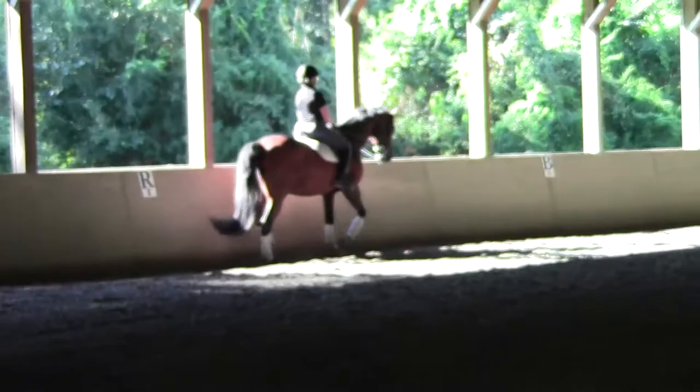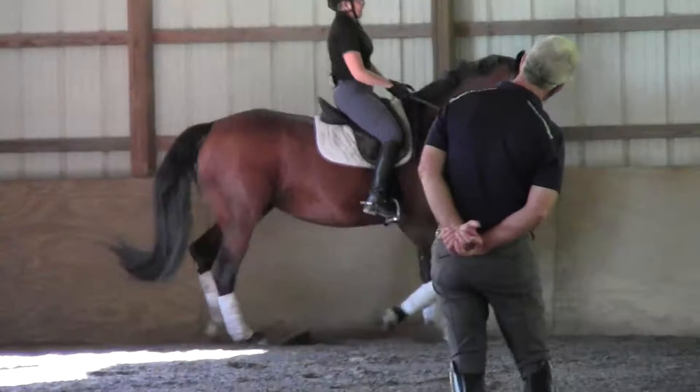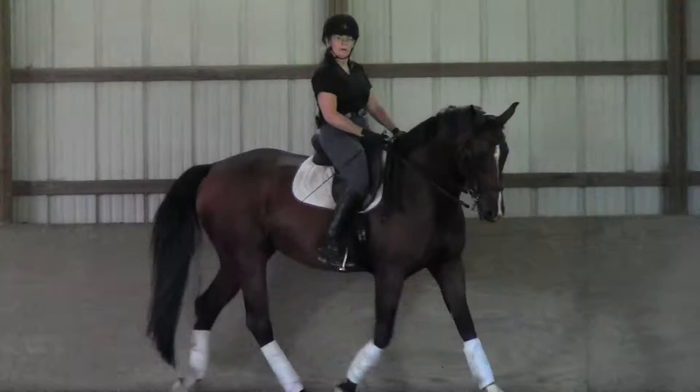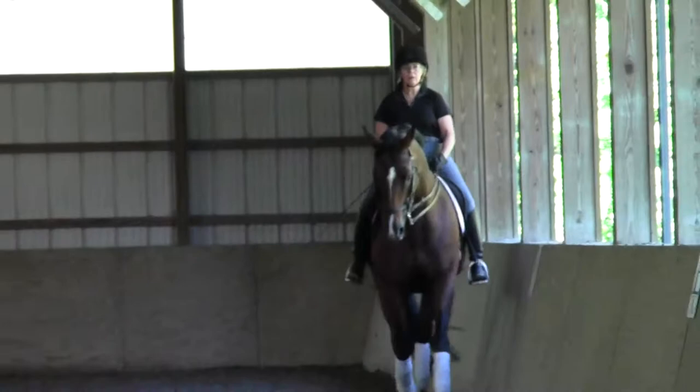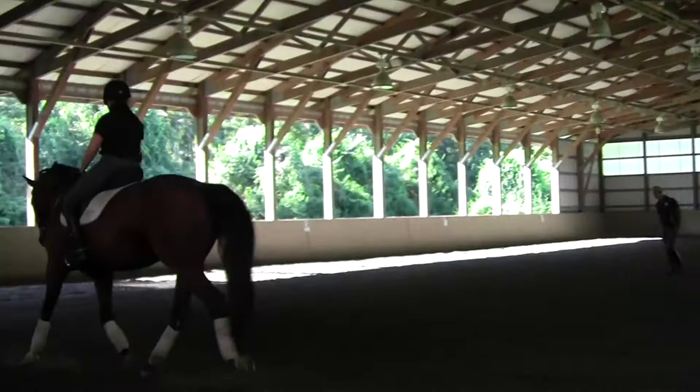A little deeper and a little shorter step. All I want is for you to keep the trot, the diagonal movement, but bring it back shorter. Keep her straight so she doesn't look too much right. Now forward again, and you make her a little deeper as you go forward. Like this. Then bring her back to a shorter step, so that you have control of the length of the step.